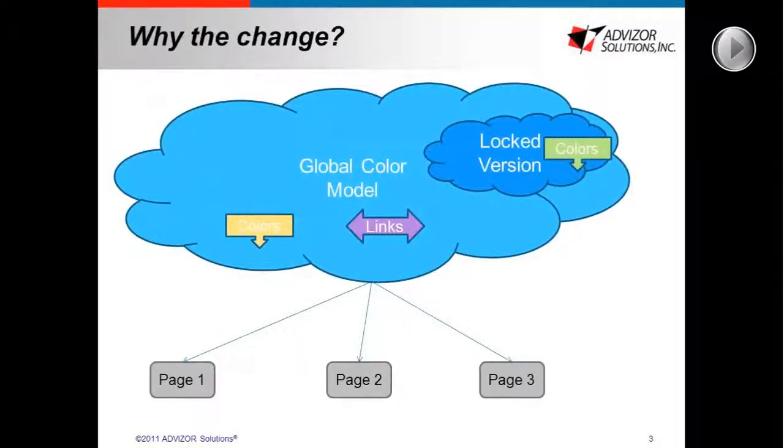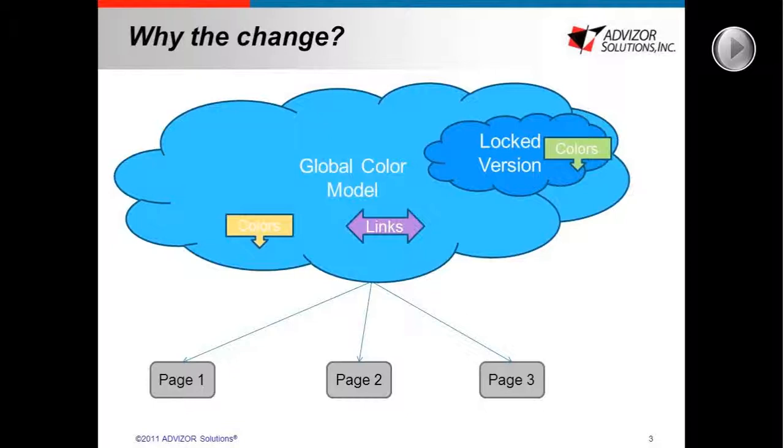So the way coloring works in Advisor is that the data is colored, not the chart. The chart just receives color from data in the tables that they're set to. We basically had one global color model in the software prior to 6.0 that would color all data in the project. And it was made up of color assignments, and you made these from the page toolbar. You would select the color table, and then from the color toolbar you'd select the field and scale.